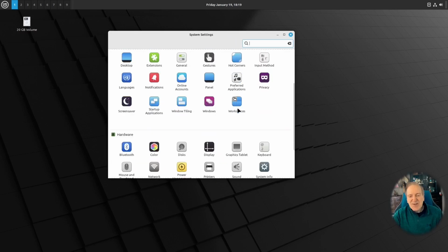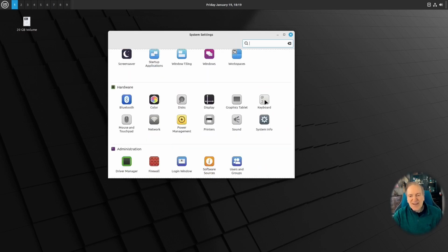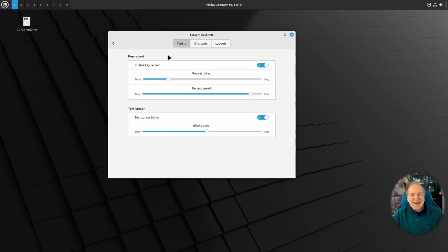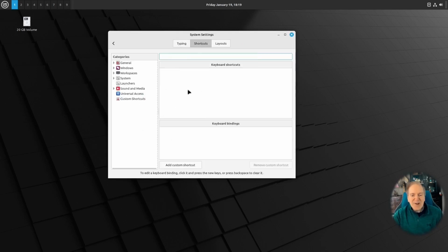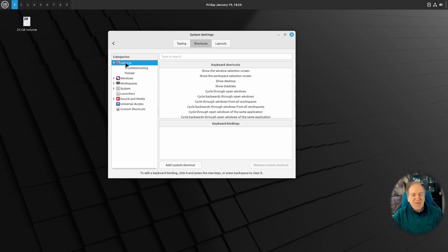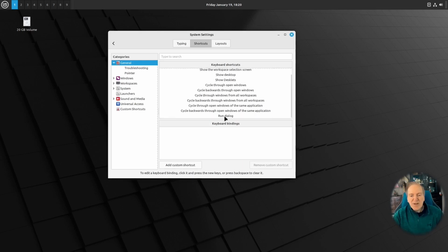And then if we scroll down into our keyboard, I'm going to select that. And then we want to select shortcut. And then here we got all our shortcuts that correspond to different things, including custom shortcuts. So here under General, for example, we got different things that correspond to our windows and show desktop and so forth. And we also got a run dialog.